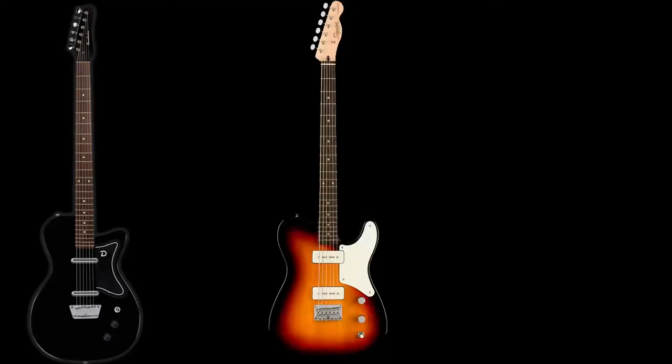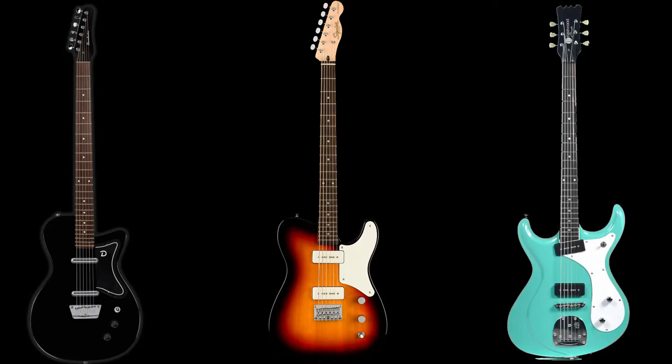Let's take a look at the competition. The other baritones that I considered in the $500 to $600 range were the Danelectro, which is made of plywood, the Squier, which is made of poplar, and the Eastwood, which is made of basswood.